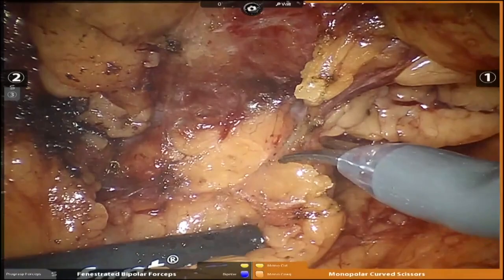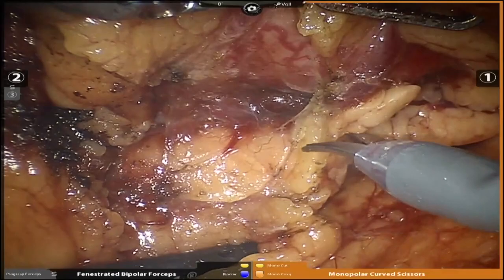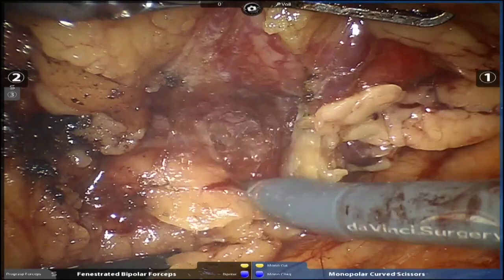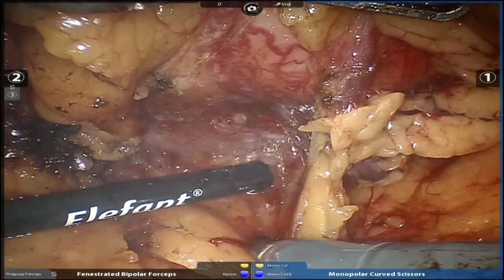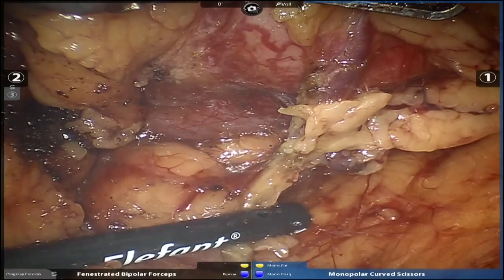There's some neovascularity, or vessels in the fat here, that are quite large, that we could see on the imaging. This is one of them. But still, this is just a vessel in the fat. Yes, this is right. A vessel which goes into the trochlea. Exactly. But I think it's going to the tumor as well, or giving some feed to the tumor, but it's in the fat. It's in the perinephric fat, right here, Brandon. Right.